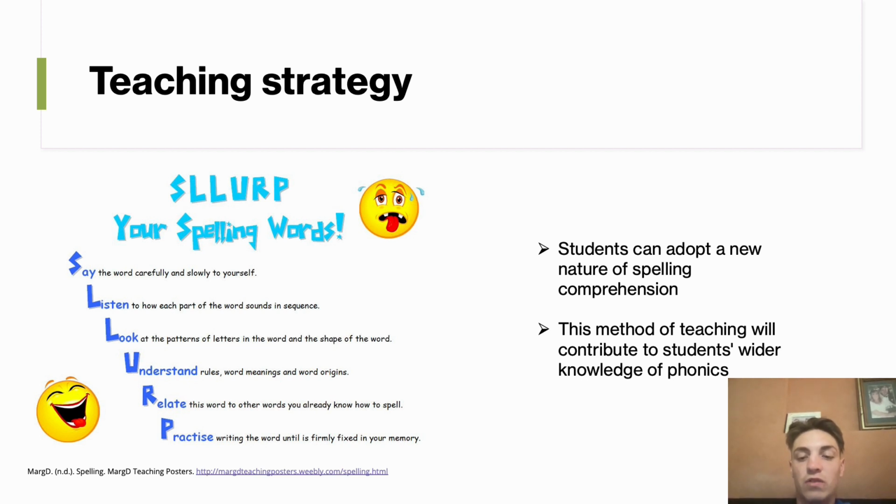This strategy individualizes learning by allowing the students to adapt a new nature of spelling through repetition and a thorough use of their senses to provide a basis for learning unknown words and letter patterns. If used in a safe and supportive classroom environment, which I will implement, SLURP will actively contribute to the wider vocabulary and knowledge of phonics.